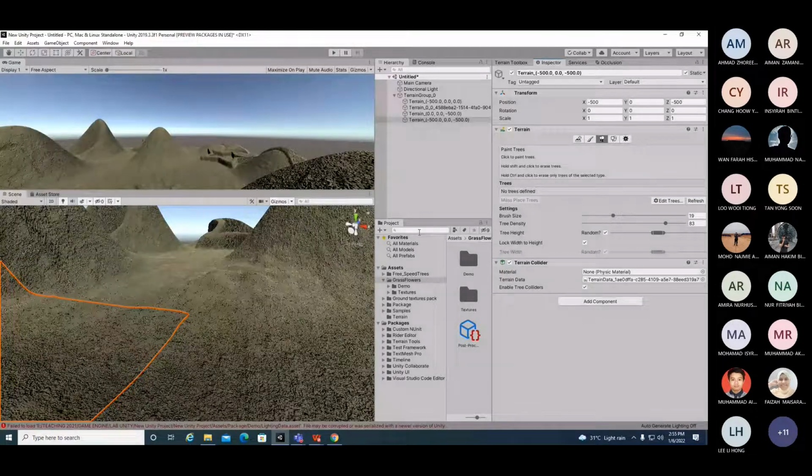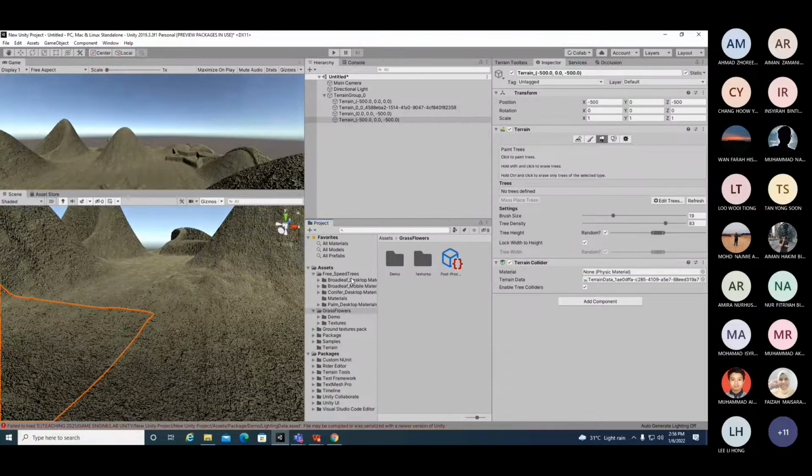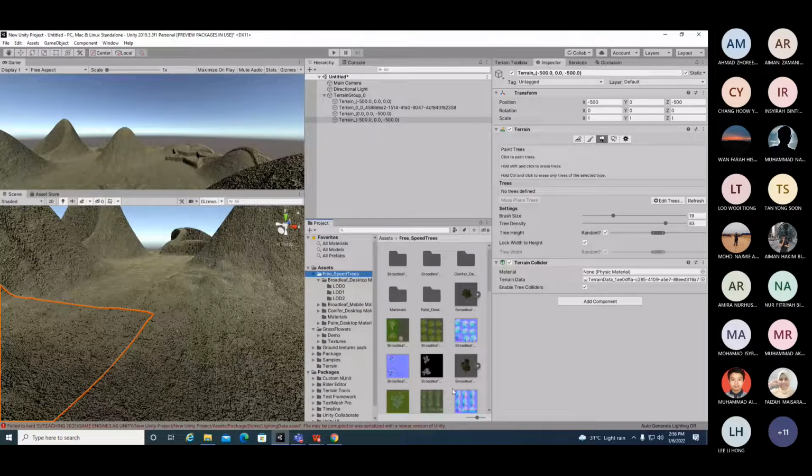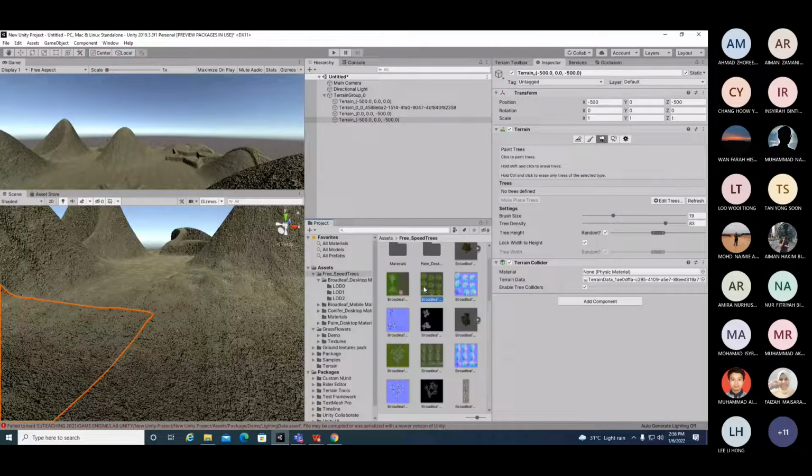We have the trees here. So we have broadleaf.